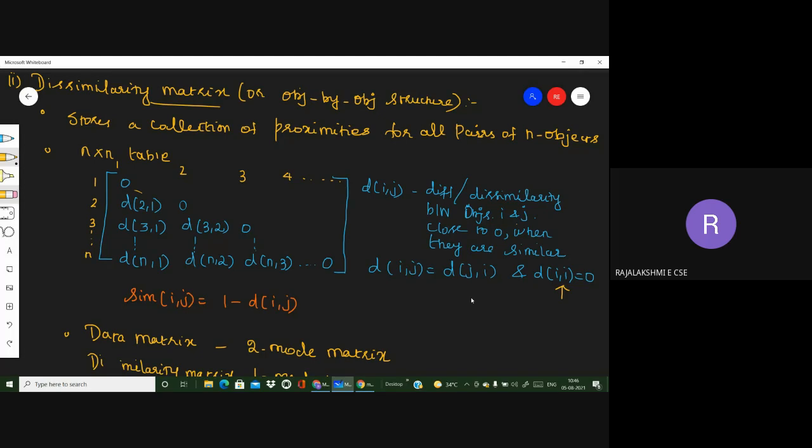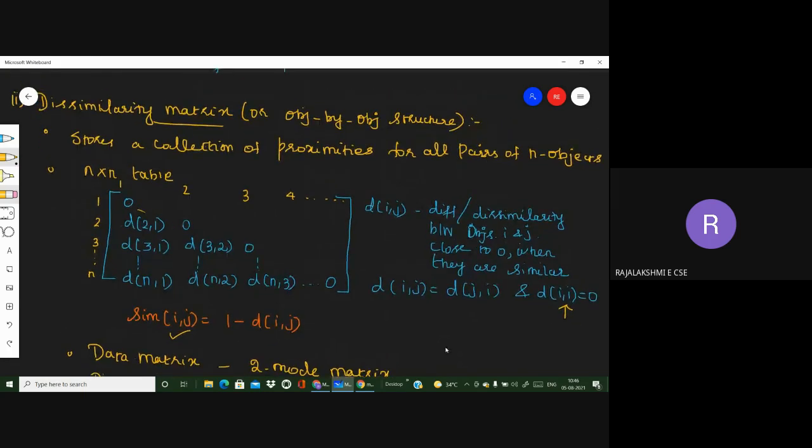From this, you can represent the similarity also. The similarity can be given as 1 minus d of ij. Okay, all will be represented in the form of a probability value. The probability is 1 minus d of ij. If I use that, then how similar the objects are can be represented very easily. Okay, from these two things, the similarity between the objects can be represented in two forms.